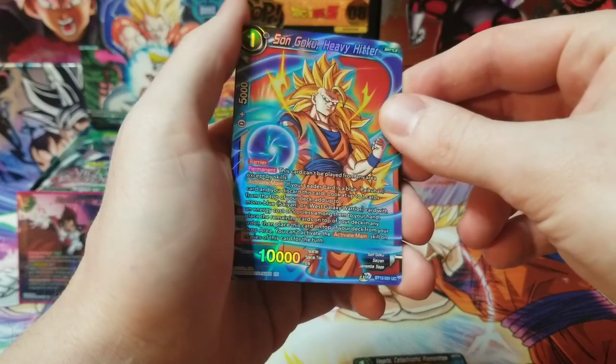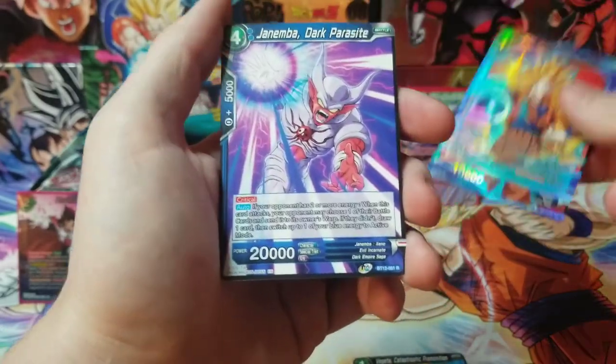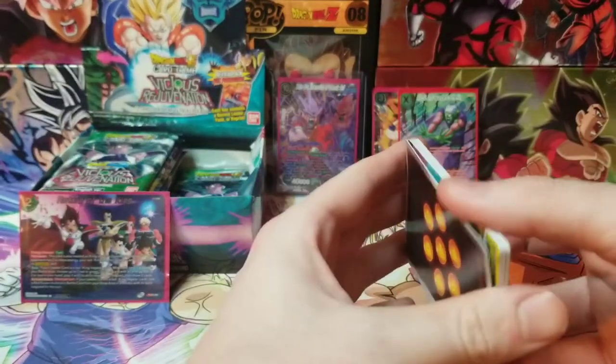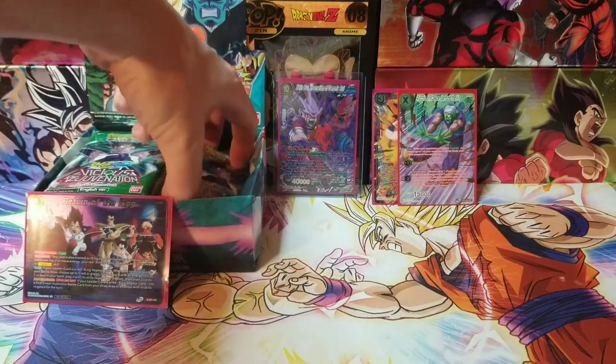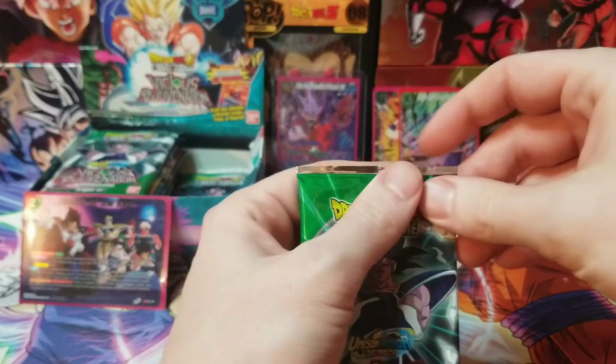That Super Saiyan 3 Son Goku looks super sweet. Alright, and then Janemba, Dark Parasite. Okay. So it looks like we're about halfway through the first half of the booster box.